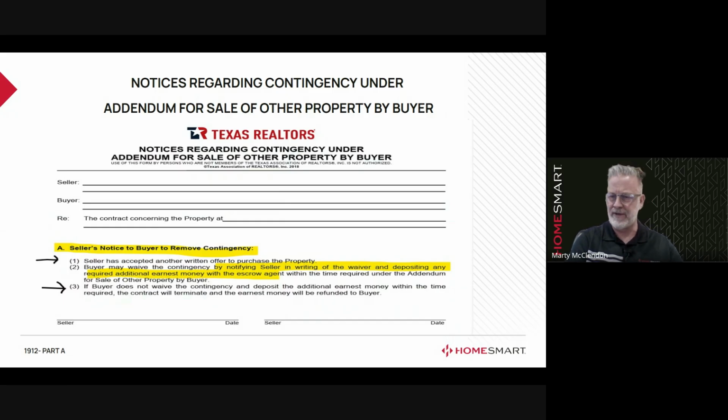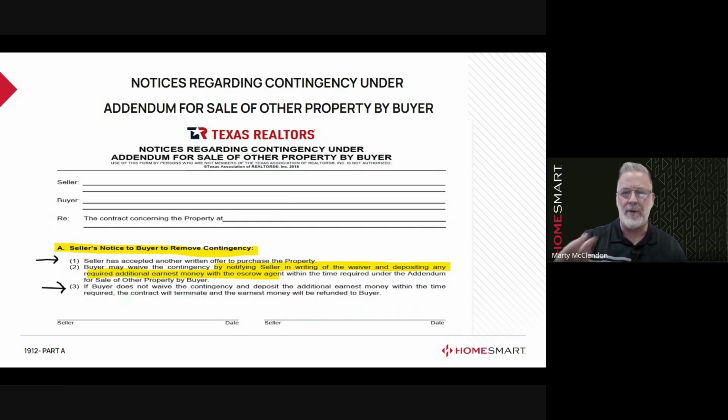I saw Bara's question. What do you say, Bara? How can seller accept another offer when they're in contract with this buyer? It's the design of a contingent offer. It allows you to be in a status contingent or pending, continue to show, which means they can accept a backup offer. Now, any executed offer can accept a backup offer. We'll talk about that later.